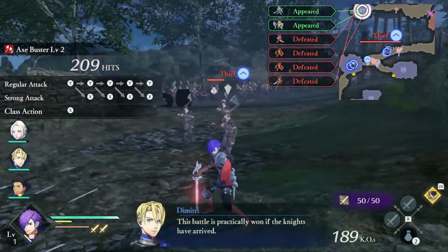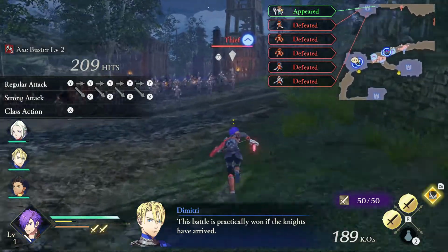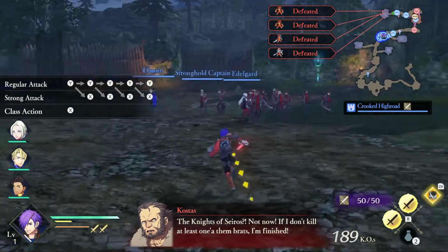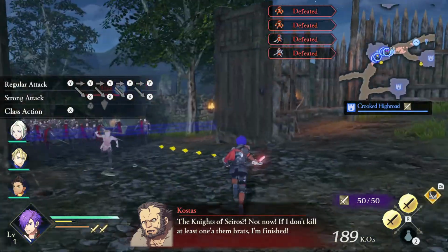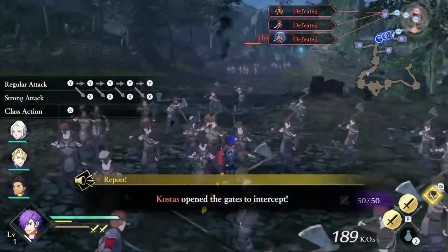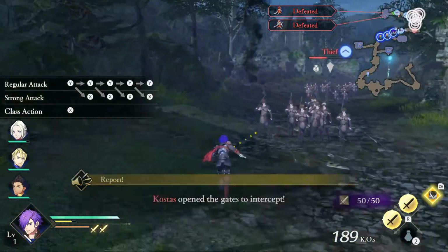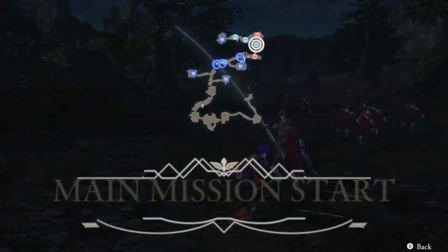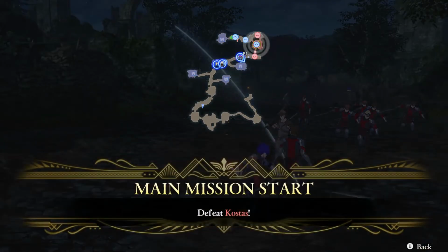Okay, so now we got here. Wait a minute. So now I'm counting because some of them have got defeated. Which way are we going? This way? Oh yeah, hold on. So that thief is trying to get away. So let me take out that thief first. So we have to defeat the Codus.